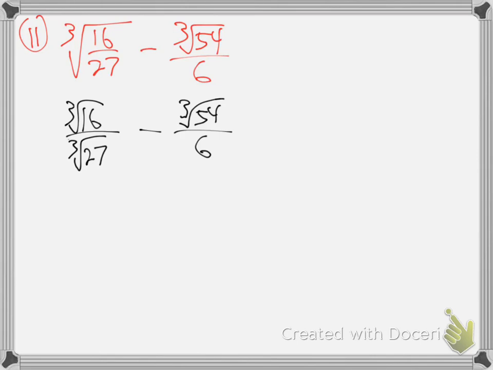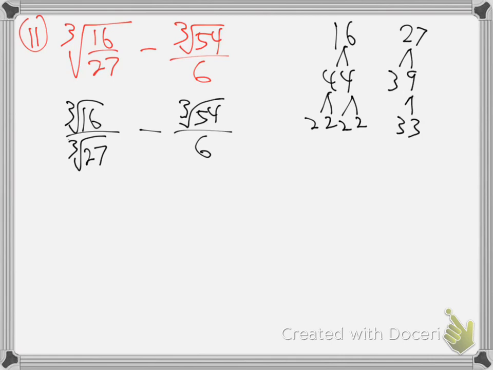So break down that cube root of 16 and the 27, right? Just break them down. 16 is 4 times 4, which is 2, 2, 2, 2. So 4 2s, and the 27 is 3 times 9, 3, 3, 3. And then the 54, I'll just do them all over here on the side. 54, 6 times 9, 2, 3, 9 is 3, 3. So there we go. There's all the pieces for those guys.